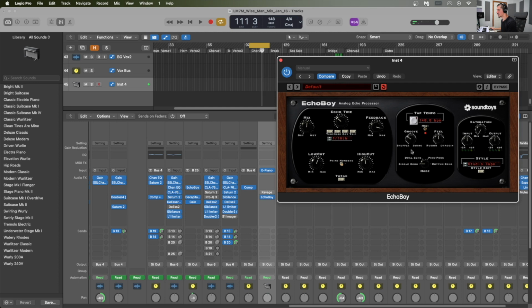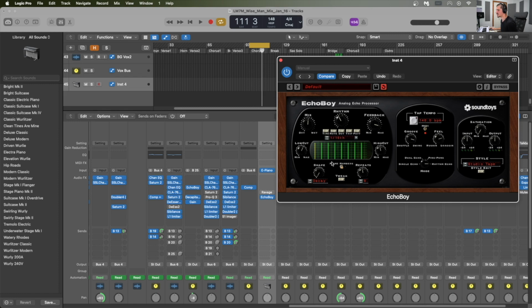We can groove it, so we can shuffle or swing. We can rush it or drag it behind the tempo that is set by the DAW, or we can tap things out if we really wanted to. The single echo, dual echo, ping pong, rhythmic echo, there's a whole bunch of different stuff we can utilize in here and actually go in and customize the levels of these echoes if we'd like, or move them around.